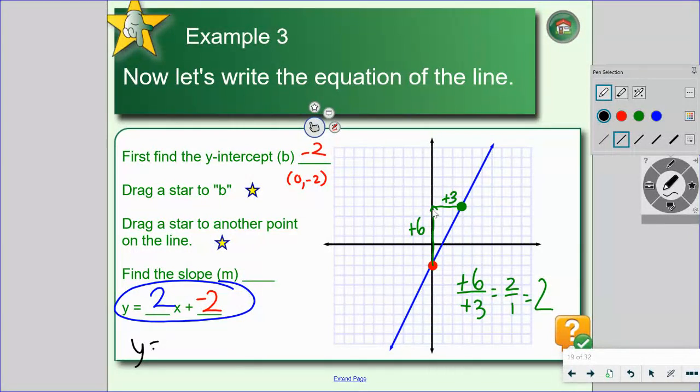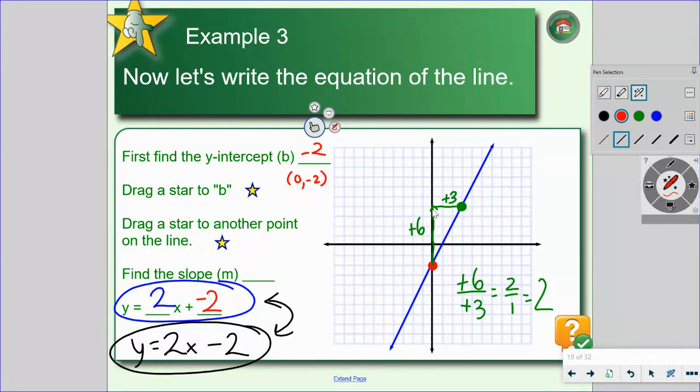And so there is one way to write the equation. Another way, you may simply write subtract 2. Either of those is acceptable. Students with the strongest skills should be able to write it both ways. There is the equation, ladies and gents. Y is equal to 2x and a negative 2. You probably could have seen, if I use a little disappearing ink here, up 2 and right 1, and up 2 and right 1, and up 2 and right 1, 2 to 1, 2 to 1, 2 to 1. So that would explain where that 2 to 1 came from.